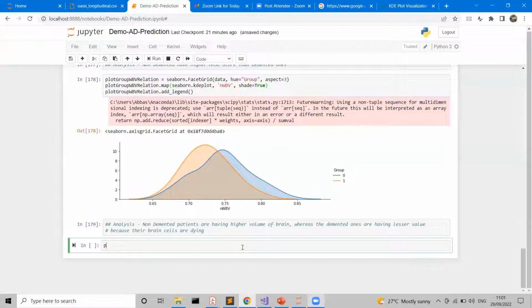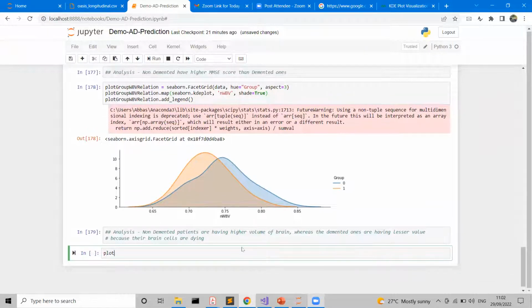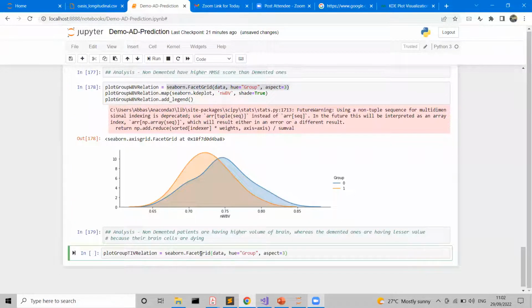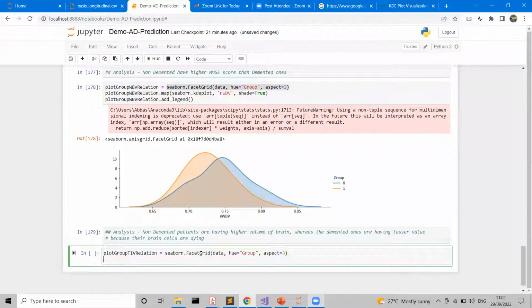Similarly, I just create a variable, plot group, and then TIV, and then relation. Just copy this from here, same statement. You're getting my point, right? Until here it is the same. Then we have a map function.